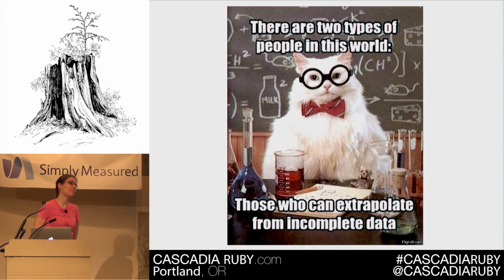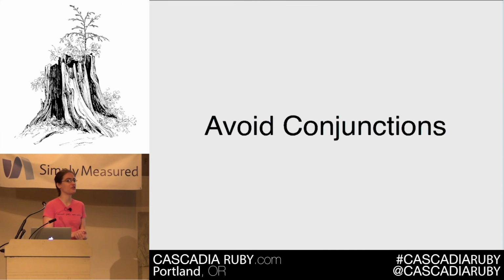And once you have your hypothesis, you need to talk to your partner. Tell your pair what your hypothesis is. Write it down in your scratch buffer. Make sure that you stay focused on your existing hypothesis. Also, avoid conjunctions. Your hypothesis should be simple. Simple hypotheses do not include the word "and."